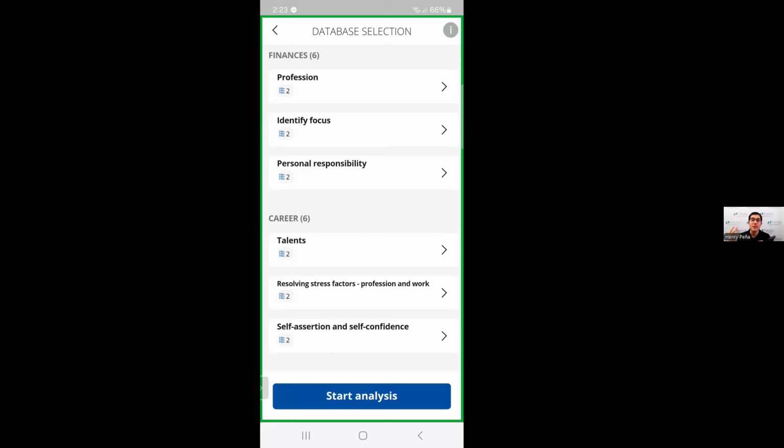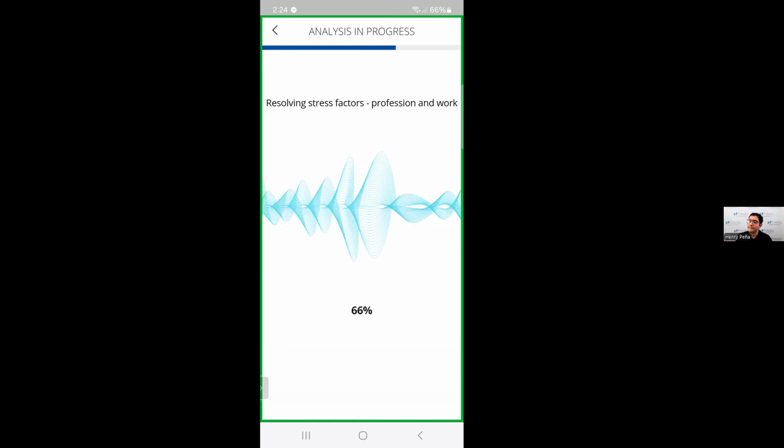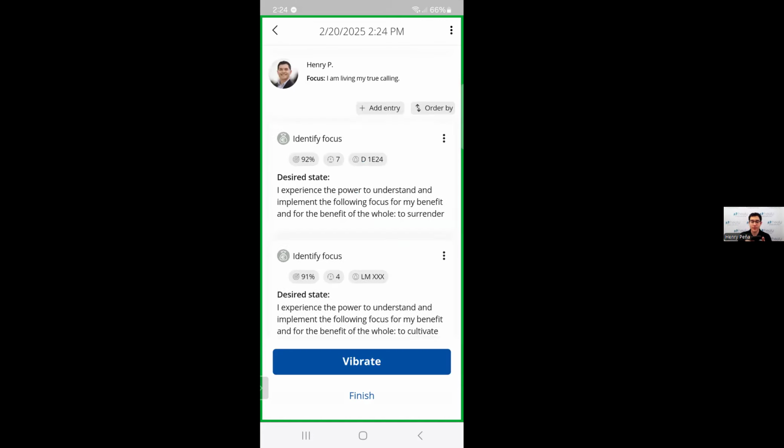You can see this one is going to be a more pragmatic approach. It's technically more focused on finances and career. The aura, as we just did, is going to be more general. It can still be super accurate, but again, the advantage of the coaching module is that it allows you to be a little bit more specific. So we start the analysis. And then once the analysis is over, we have it right here. And then you would go ahead and interpret the results just like that.